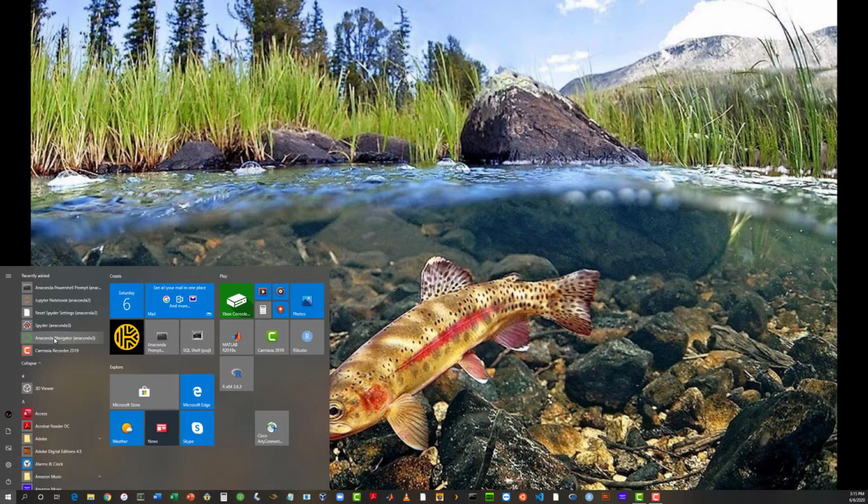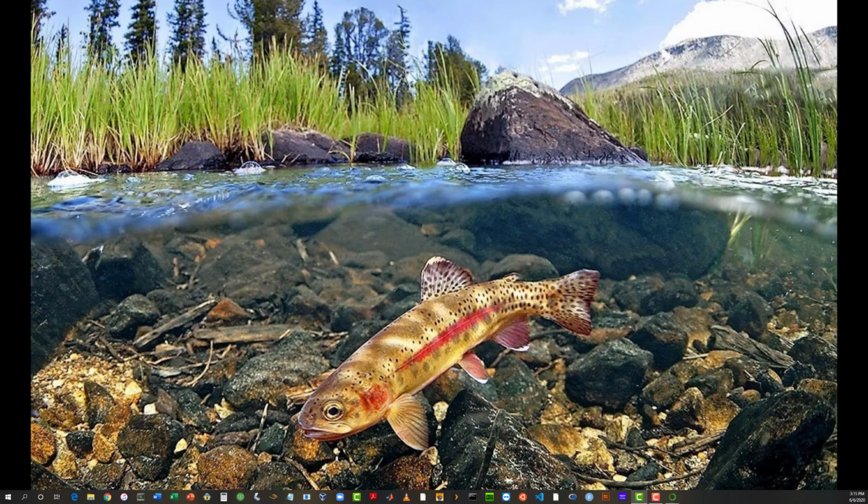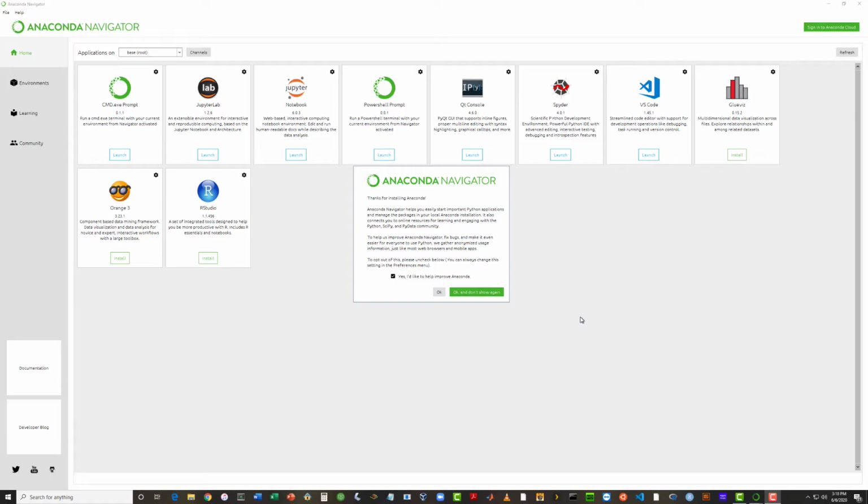In fact, let me start that Navigator. So I'm going to click Anaconda Navigator, and it takes a little while to load. And here we have the Anaconda Navigator window.